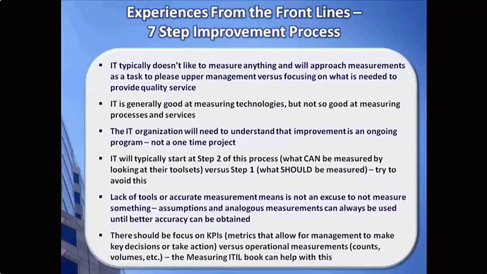So looking at the particular 7-step improvement process, a couple things that you may run into as you start to implement this. Number one is IT typically doesn't like to measure anything and will approach measurements as a task to please upper management versus focusing on what is needed to provide quality service. I know this sounds a bit harsh, but in probably 9 out of 10 IT organizations that I've seen, that's typically what's going on. The only reason that performance reports and metrics are being produced is because somebody in management, either outside of IT or maybe at the upper levels of IT, demanded that those things get done. So again, you're going to have a bit of a cultural issue in just getting these off the ground.